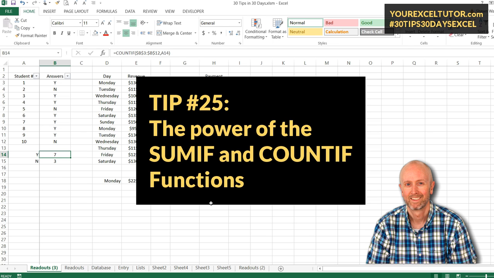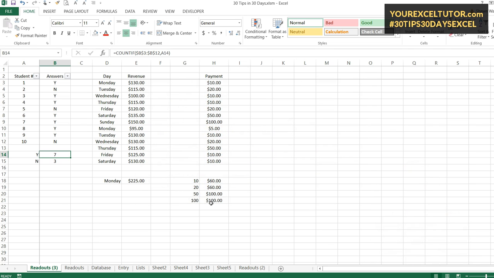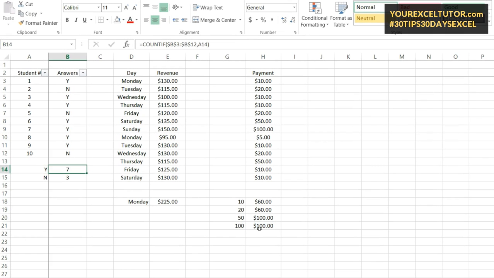And today we're going to cover a couple functions I think you'll find really useful, and they are COUNTIF and SUMIF. If you've never used functions, just like when we looked at VLOOKUP and things like that, they're going to sound kind of weird, but you'll get the hang of what they do pretty easily here. So first we're going to cover COUNTIF.